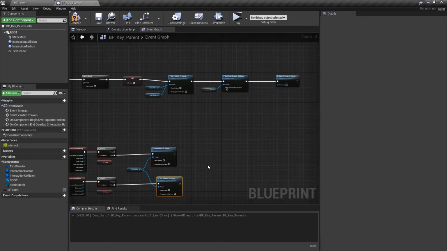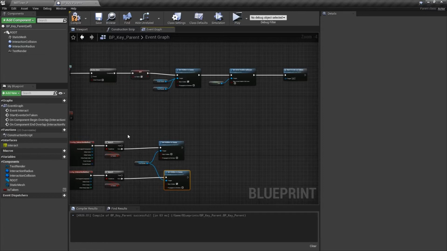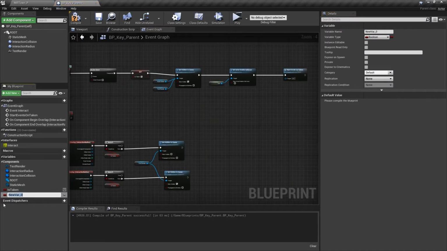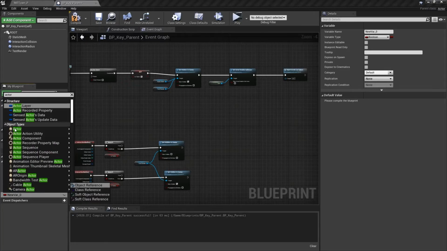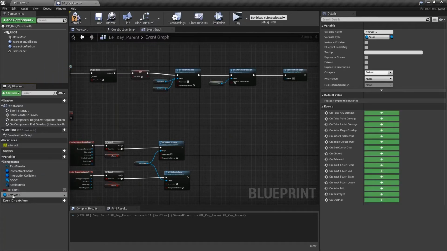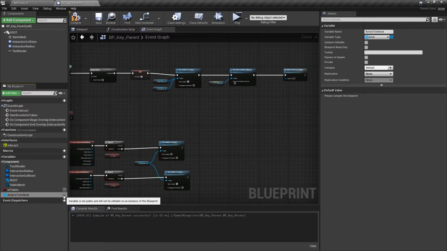Now let's actually look at how this thing can affect a change in the so-called item B, actor B that we discussed earlier. So what we're going to do now is add a variable. And we're going to just make this an actor class. And this actor class can be many things, including a door. And we're going to name this actors to unlock. And if you're wondering how we can unlock an actor, we're going to make greater use of the BP interface from before. So let's make this an array. So maybe like one key can open a lot of doors. And we'll make this an exposed variable.